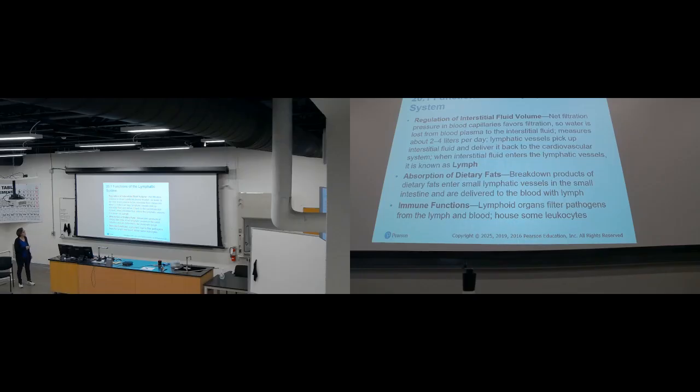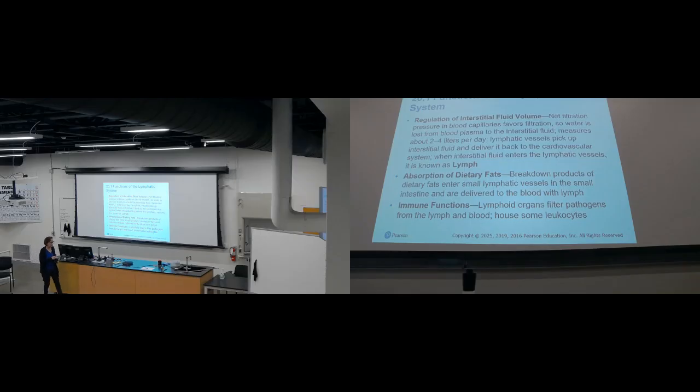So the interstitial fluid is released into the interstitial space by the capillaries in an amount of between 2 to 4 liters per day. That's a large amount, but 90% of this fluid has to return into the circulation so that we don't end up puffy, edematous. Once this interstitial fluid enters into the lymphatic vessels, we call this fluid lymph.